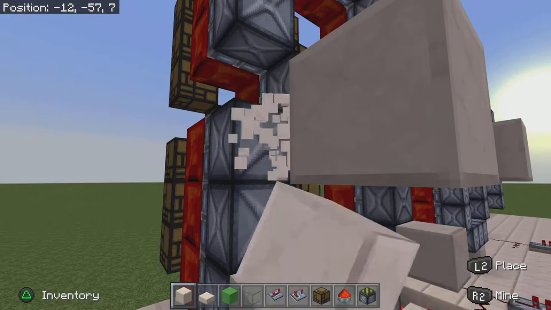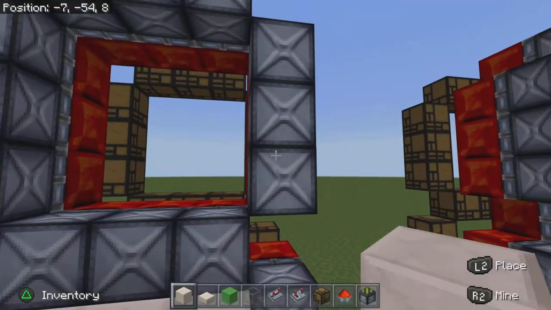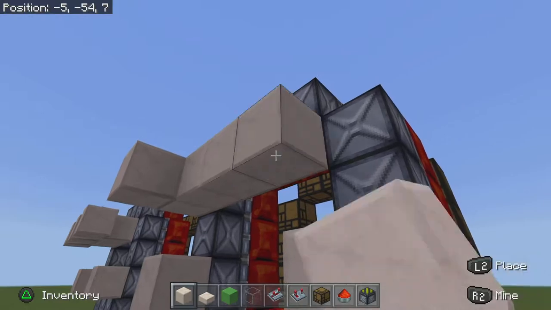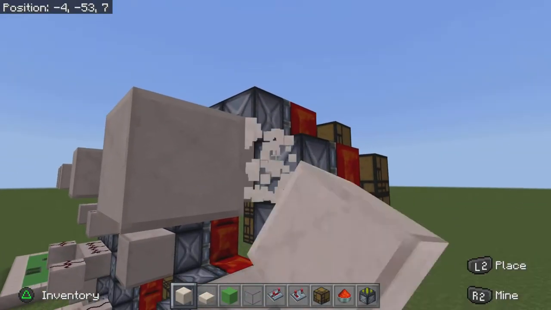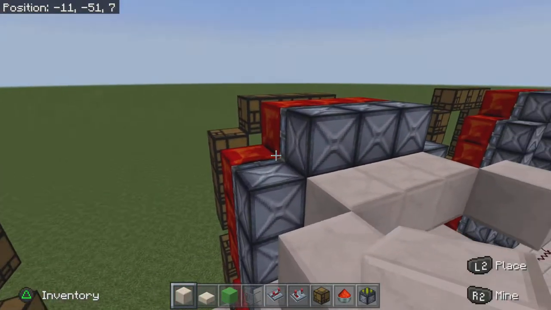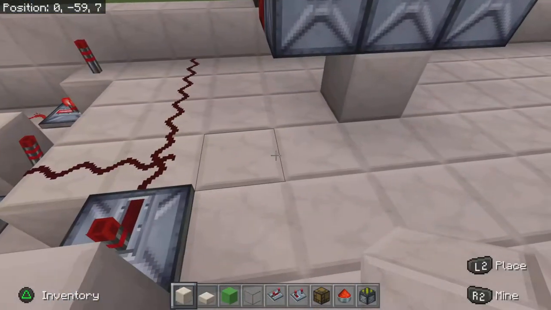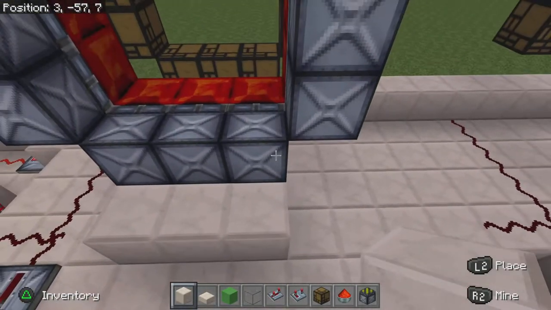Come back. Destroy the placeholder. On the bottom, one block, one block. Come back two. And a block on the back like so. Destroy our placeholder. And come back one block here. Like that. And come down to the bottom here, destroy that placeholder, block, block, and a block.